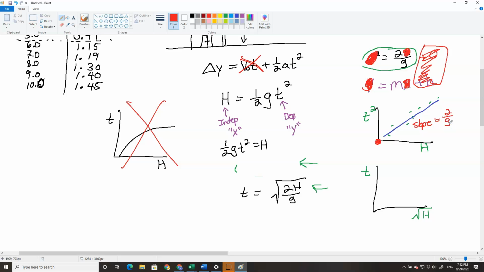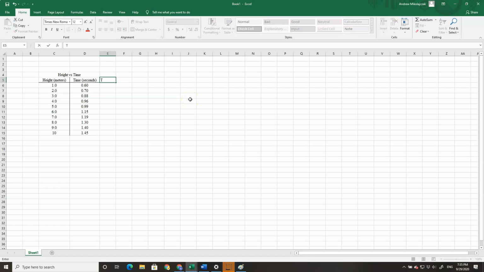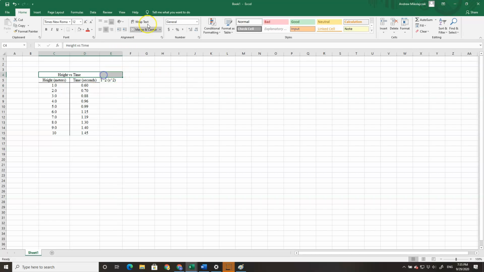Next thing I'm going to do is go into Excel, and from Excel I'm going to take all the times and square them and build the graph. So what I want is t squared in seconds squared. Expand this. And alright, so instead of using a calculator to solve all that, that's no fun. I'm just going to hit equals, click on this cell, caret 2, that squares it, and instead of typing that 9 more times, I'll just grab this box, drag it down, voila, there it is.